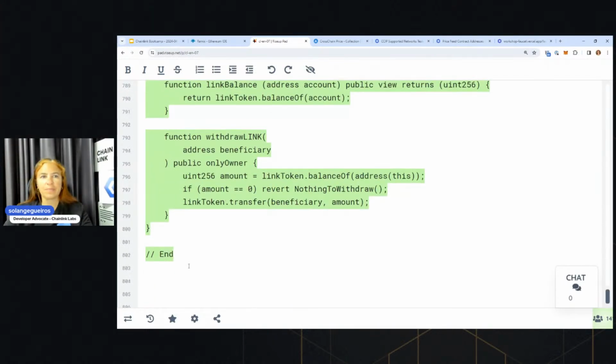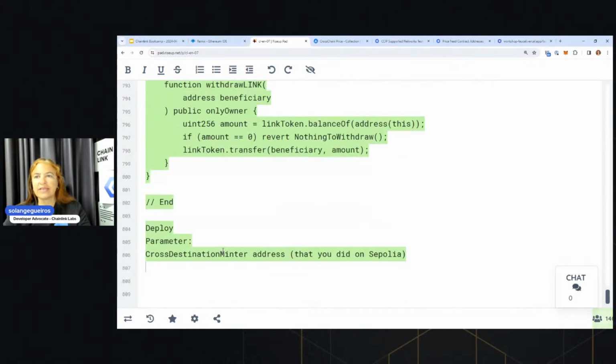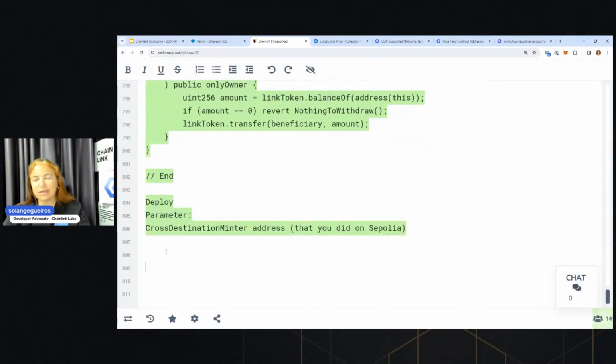What is the parameter that I must have now? It is the cross-destination minter that you did on Sepolia. So we are on Fuji, but we must add the address of the last contract that we did on Sepolia.